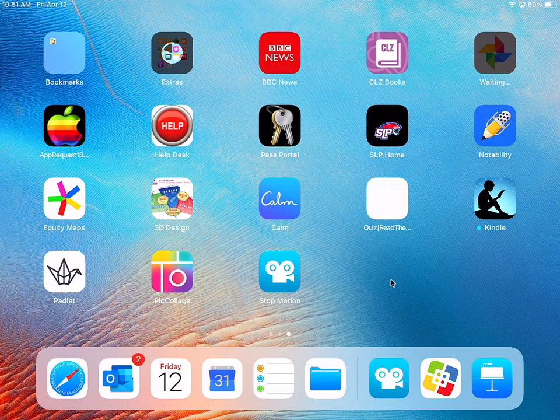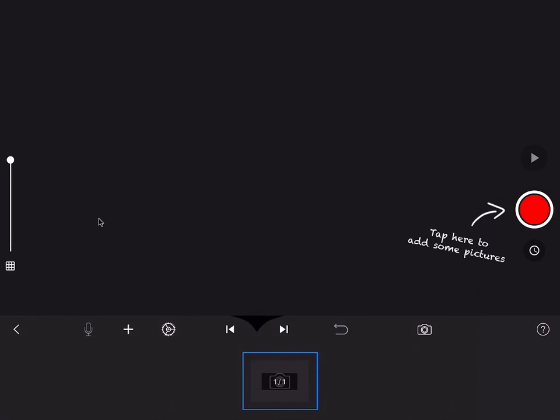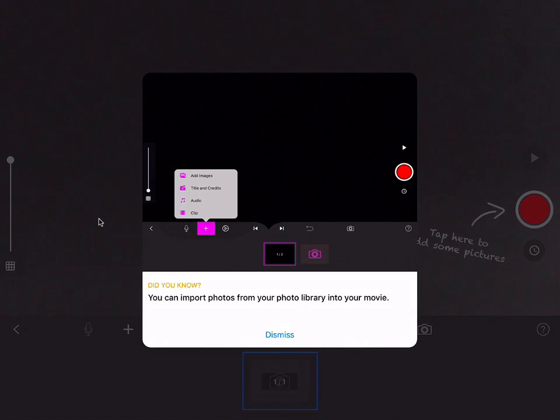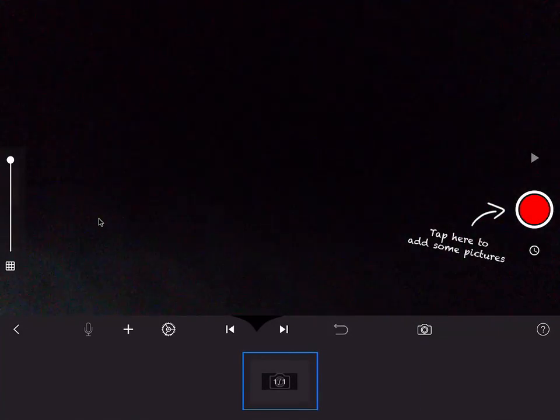Now that I've watched the first tutorials in Schoology and I have an idea of what stop motion is, I'm going to start to play around with the stop motion app. So I'm going to go down here at the bottom. It's the one with the video recorder called Stop Motion. And I haven't used this app before, so I might play around with it by clicking the plus, new movie, dismiss. It's telling me kind of each of the tools and how to do those.